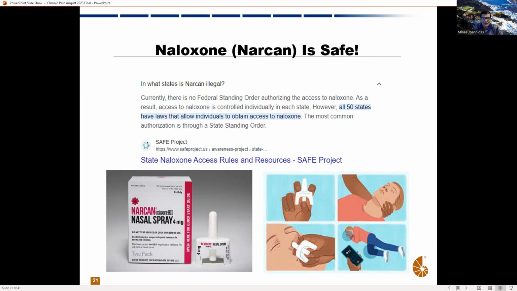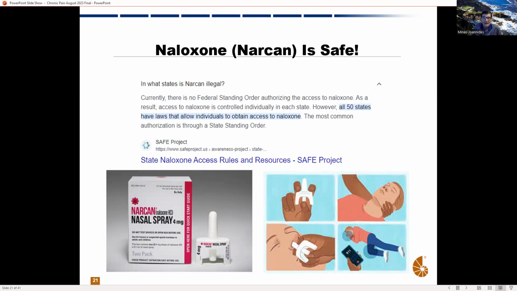It's administered nasally. If you suspect that somebody has overdosed on opioids, you would waste no time in giving them a nasal spray of Narcan. There's no downside risk. It doesn't do anything negative to the body. It doesn't have any narcotic in it. It's completely safe. So you can administer it once, twice, or as many times as necessary if you suspect that somebody has overdosed on opioids for whatever reason.